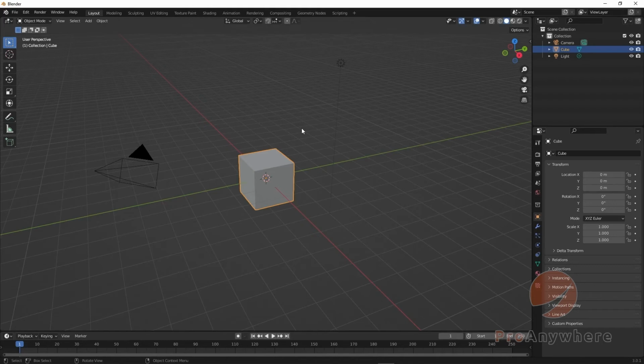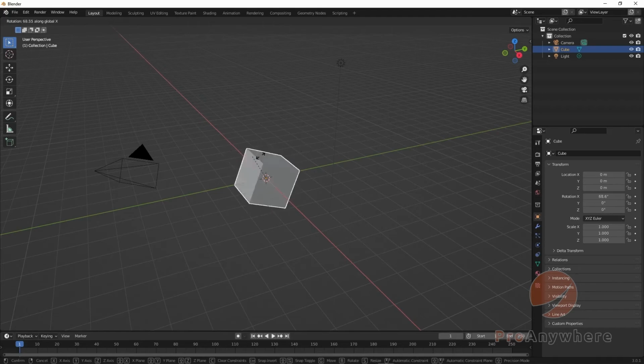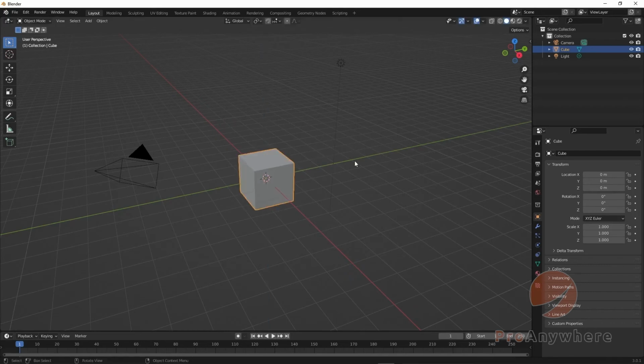And there were other shortcuts as well. If you want to do rotation, you just press R and it will rotate it. And again, you could press X to limit it to just the x-axis, or rotate about the x-axis. Press Y to rotate about the y-axis, or Z to rotate about the z-axis. And if you want to cancel, you can just right-click. And you can do the same thing for the scale.